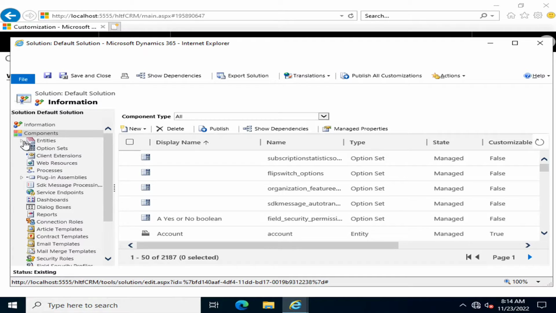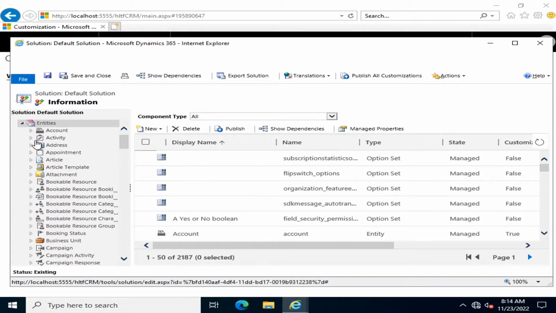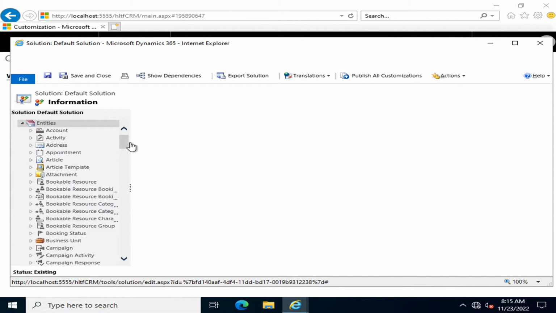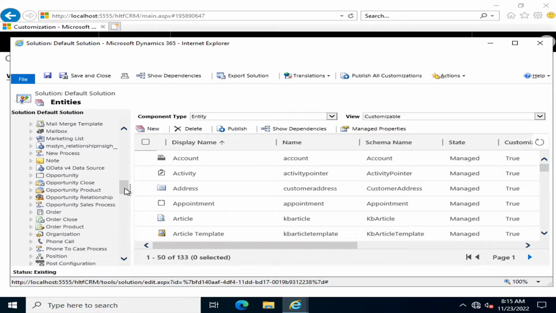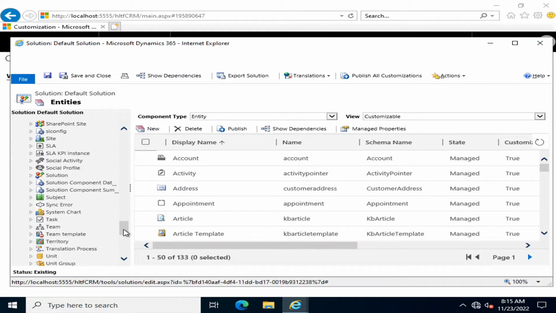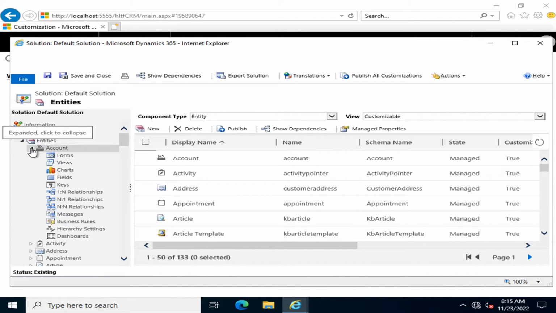There are various types of components here, in which the first one is entities, which we are talking about in this class. There are different types of other components. We will talk about each of them in detail in our upcoming classes, so that we can have a better idea of Microsoft Dynamics CRM, as it is a very useful platform. So if we talk about entities, if you go into entities, here you can see that there are different types of entities. These all are entities. You can see here there are many entities in a default solution, and all of these entities, if we go into details, here you can see that they have different types of components.